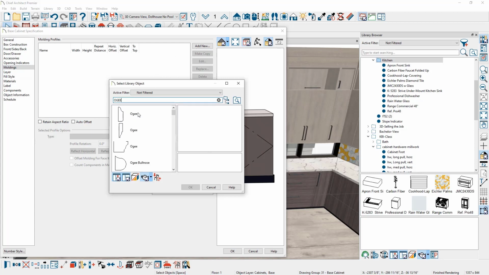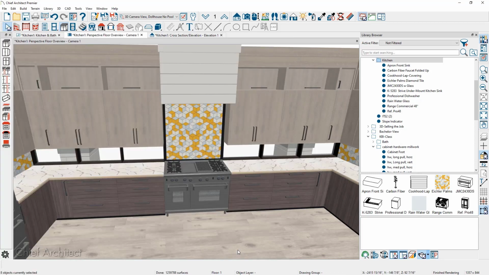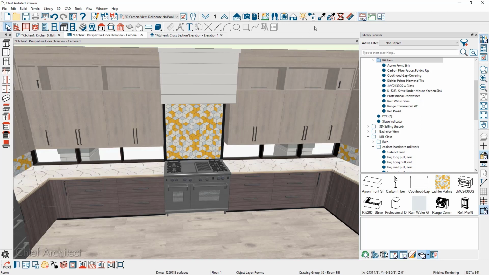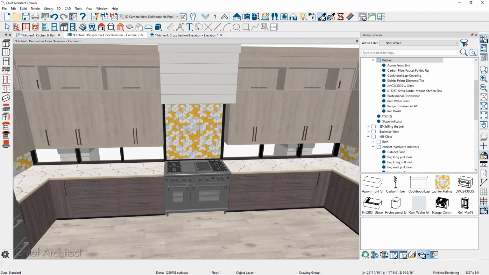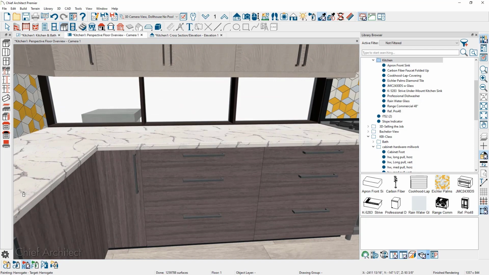Pick up the profile. There is a bonus library you can download from the 3D library if you need additional profiles. Once I've got that molding profile assigned, let me press the spacebar. It comes in as a different color. Let's grab our material eyedropper, pick up the countertop material. I'm going to change this to room mode, and that way it will change it for the entire room. And as I zoom in, you can see how that profile has been applied to all of the cabinets.